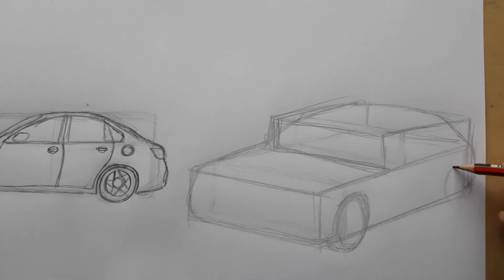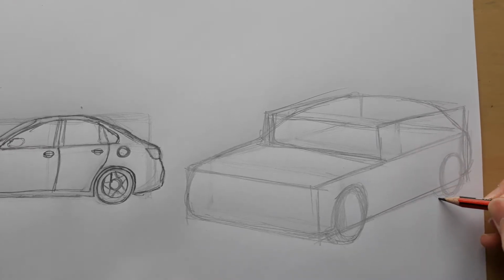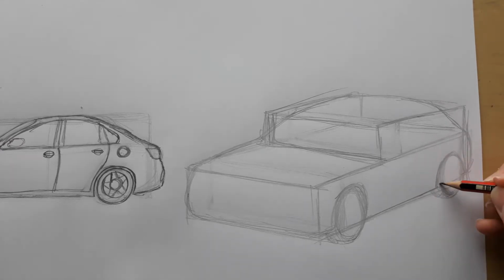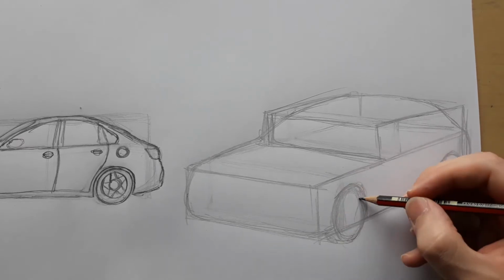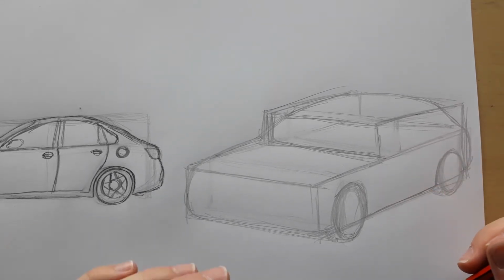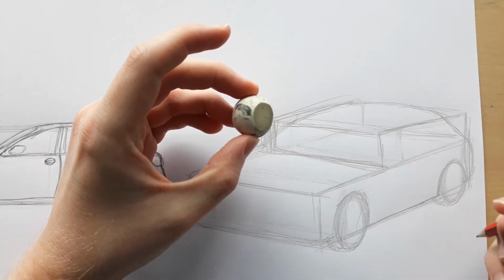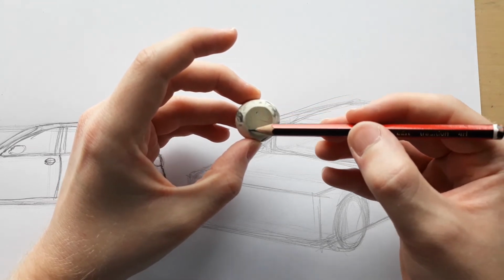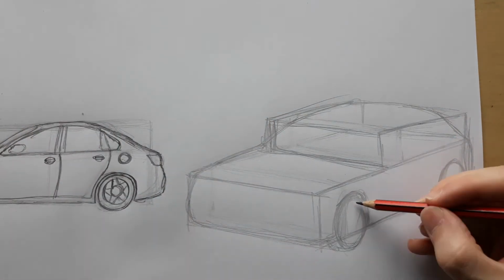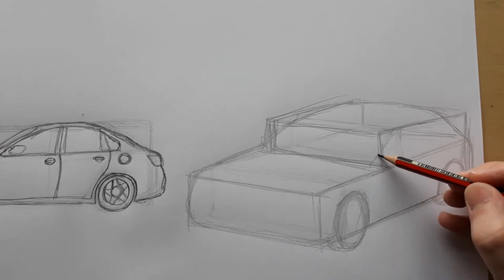Okay, other wheel. With the wheels, the car is on its side now, so these wheels are going to be more like ovals instead of circles. If you think about this rubber and how it's a circle, but then if we turn it, this circular area on the rubber becomes slimmer and slimmer and slimmer. And it's the same thing with the car, with the wheels, with any part of it, really.